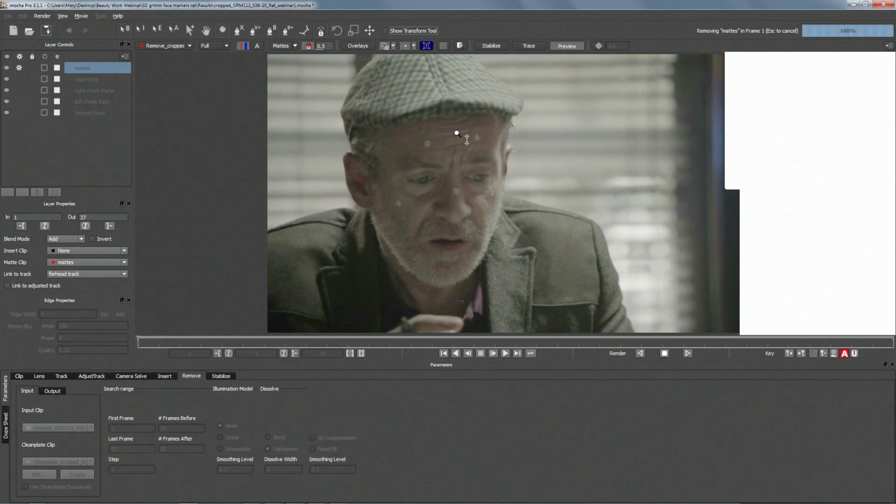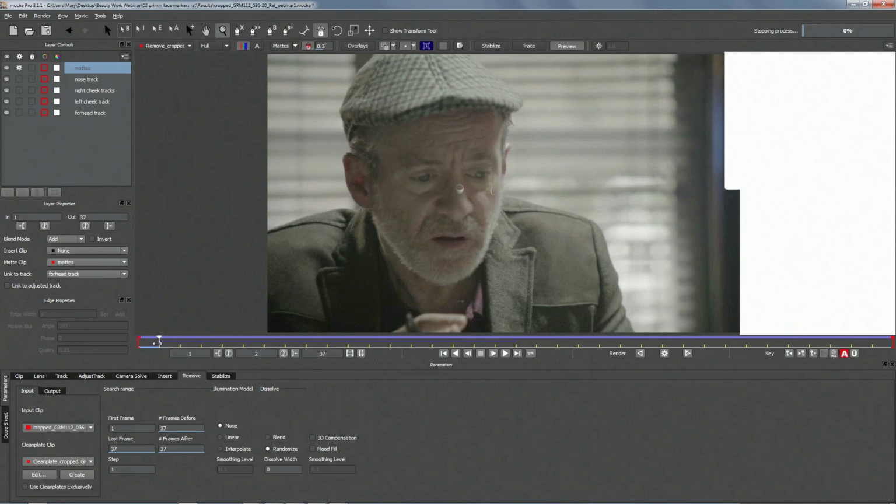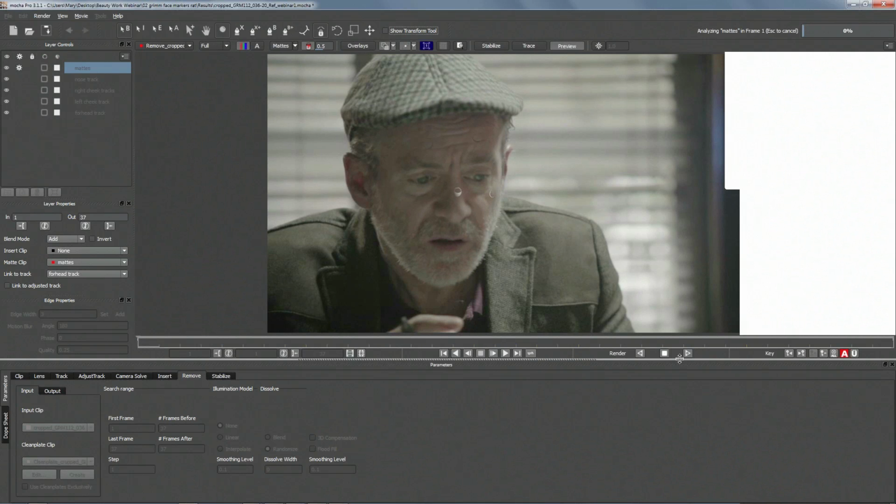And let this think, and then what it'll do is it'll start to replace this object. Now, for some reason, it's not behaving 100% properly. I don't really know why that is, because I've done this demo probably 30 times.